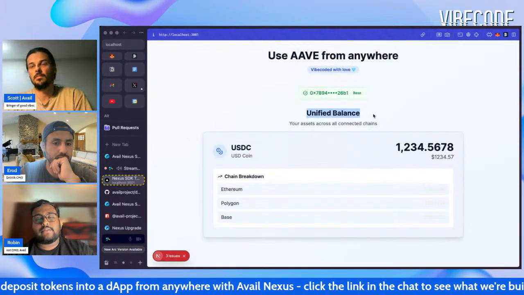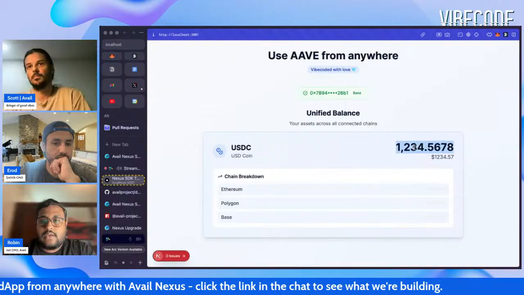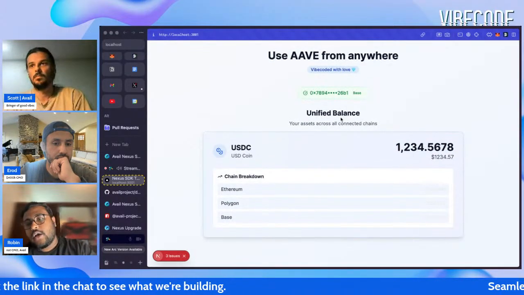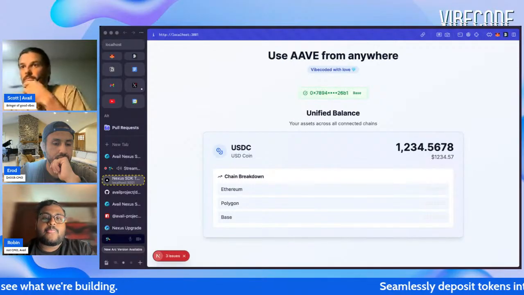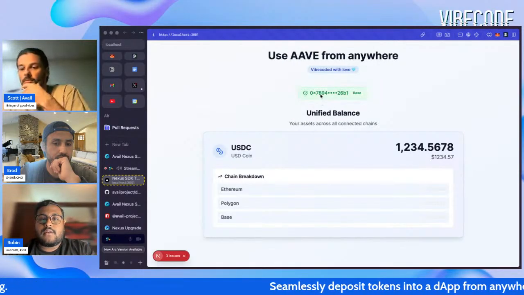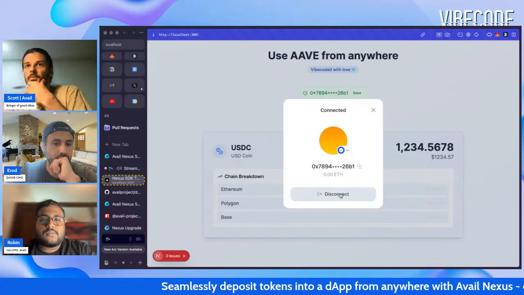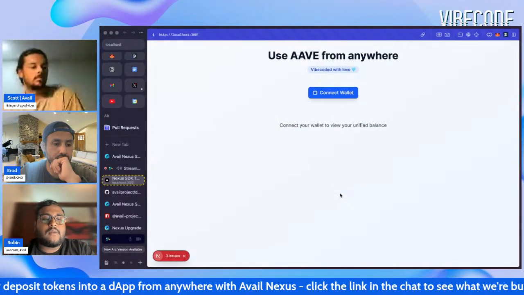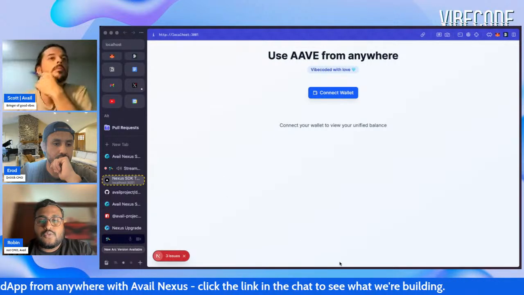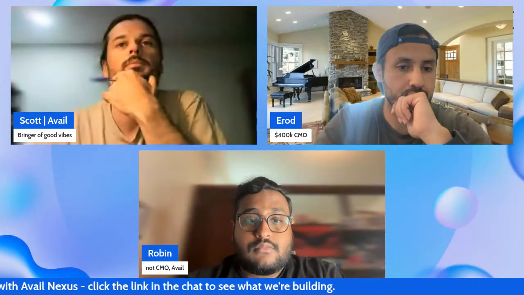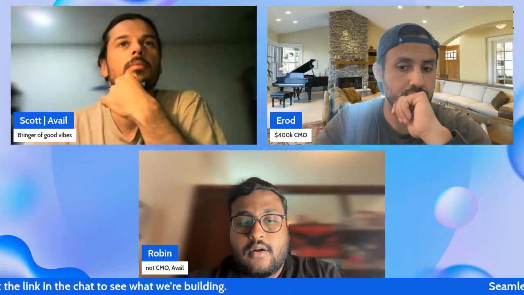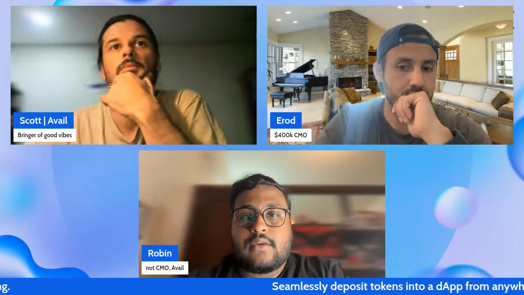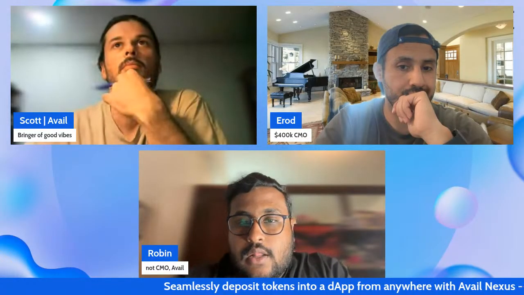You get a unified balance text and some dummy components, just so that we can make our life easier while we actually code this part out, right? Right now it's just a connect wallet button using ConnectKit, and that's all. It's front end only. We don't have anything integrated right now, and we are going to eventually, soon, integrate our Nexus SDK.